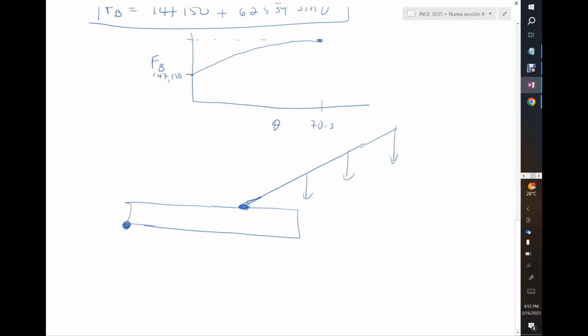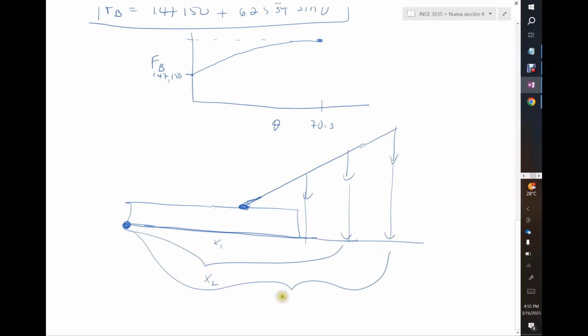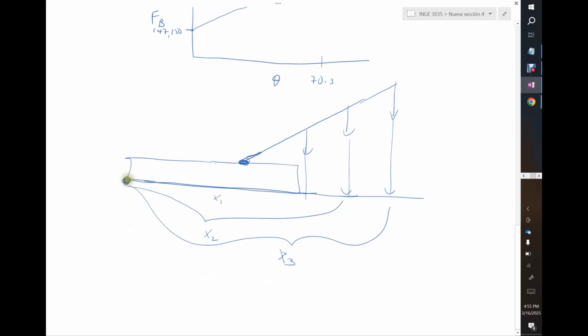So the important thing is that distance, for example this distance, call it x1, this distance, call it x2, and this distance, call that x3. See, that's the important thing, because then you are taking a moment here, and the only thing that you care about is that these forces are going straight down for this distance, creating the torque or the moment here, in this case clockwise on this and this and this one.